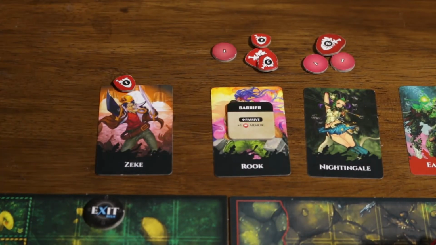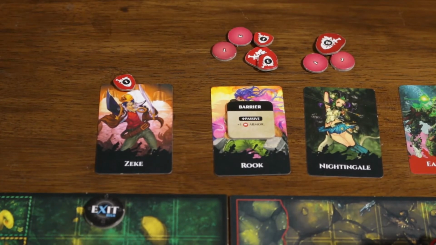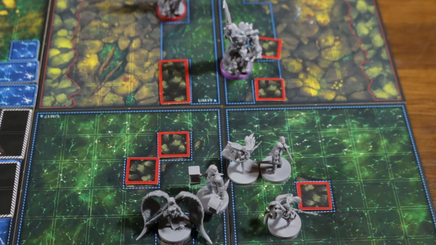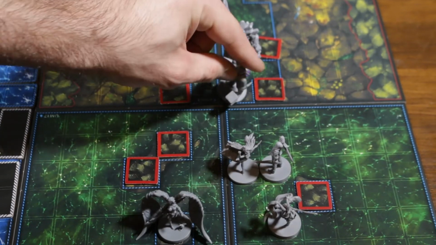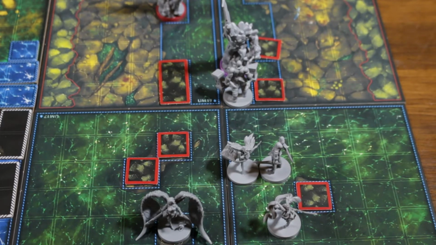All right, we move into Rook's activation. We're going to give him 3 points of stamina to play with. Let's get into it. I think we need to get in there for the melee attack. So let's spend 1 point of his stamina to move. We've got 7 points of movement. 1, 2, 3, 4, 5 is all we need to come toe-to-toe with the Earthlower there.